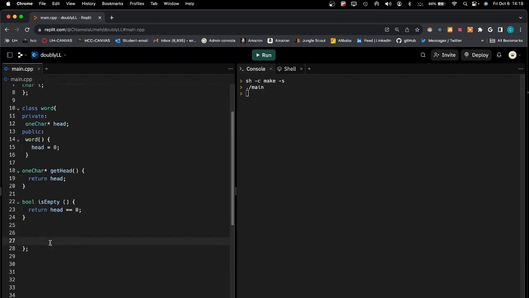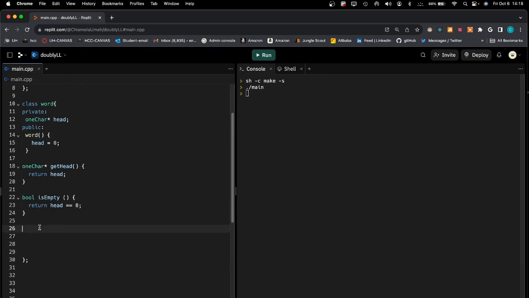Now we can make the first actual function that manipulates the linked list, which will be insertAtHead. And of course it's going to take an argument, which is the data that the node will carry. The first thing we want to do is make a node. Here I'm going to call it temp.